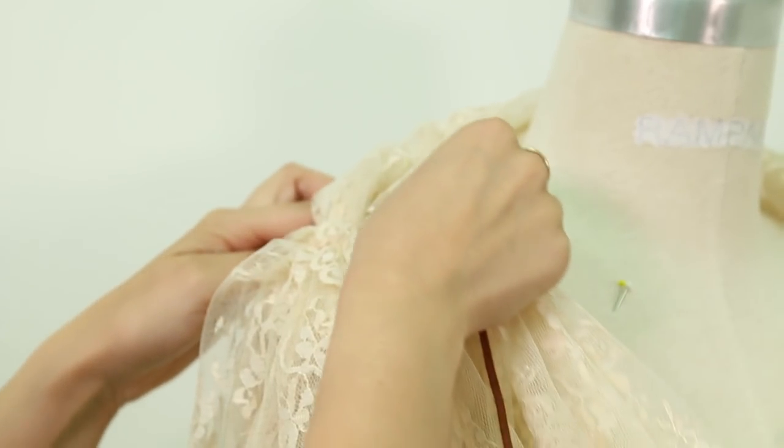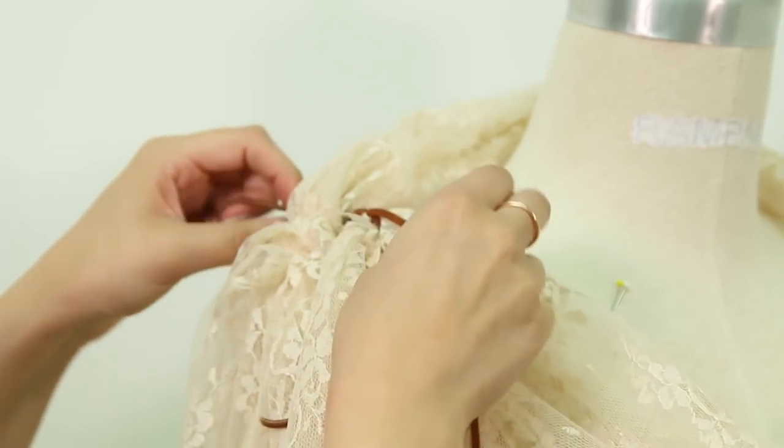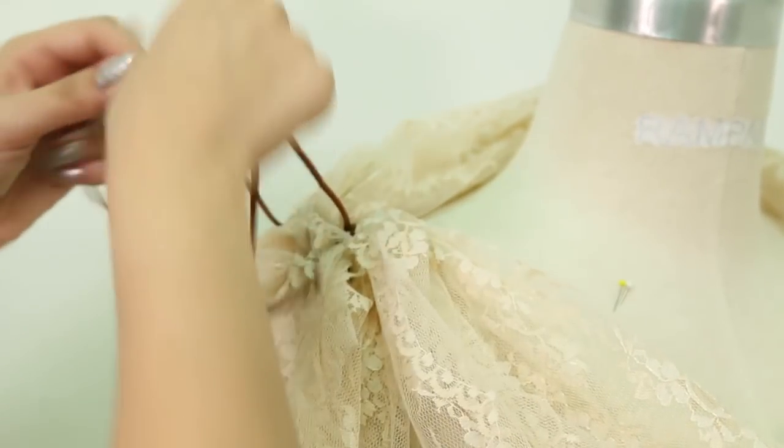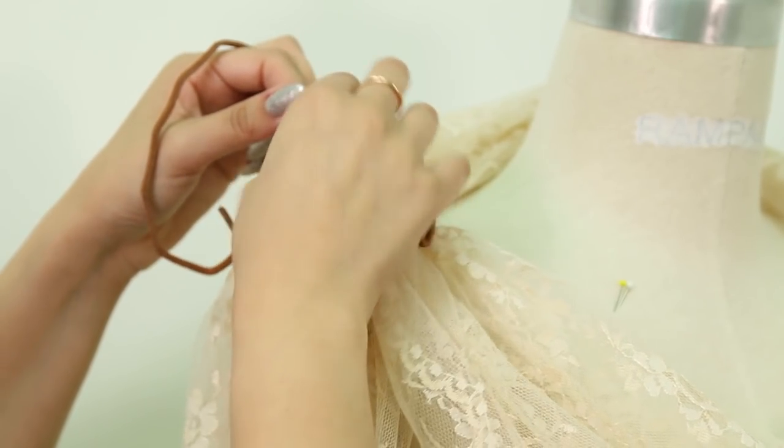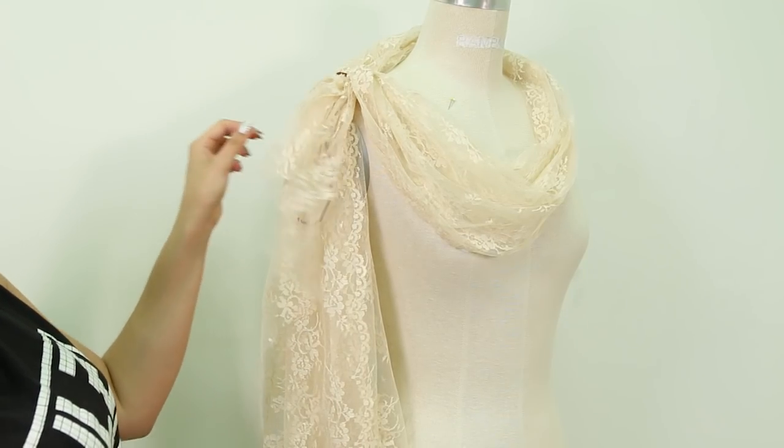So now once you have that tied in a knot, the way that you're going to attach it is just tie it around the other half of the scarf. So that completes the scarf portion that we created.